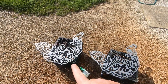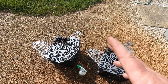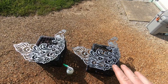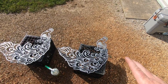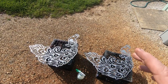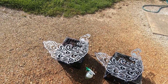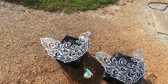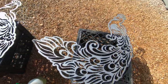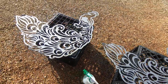So we had a customer order one. Guys, with some of these more difficult designs, while I'm cutting, if they're not personalized with their name in them, sometimes I'll go ahead, and this is just a tip, I'll go ahead and get two cut out. That way I've got one to showcase, or, you know, for sale or whatever it may be. So it always pays sometimes on these more difficult designs to go ahead and get an extra cut out.